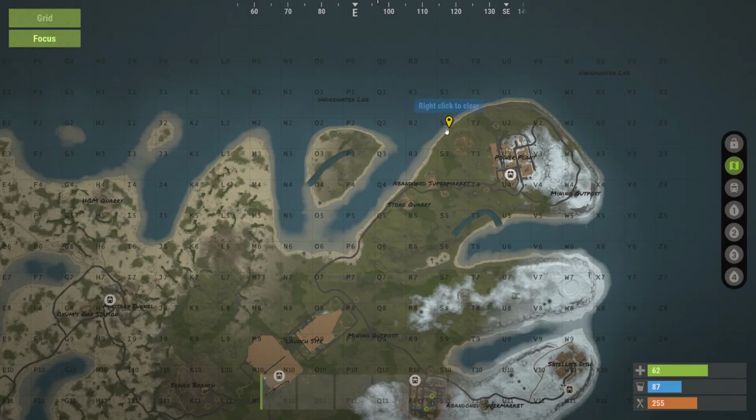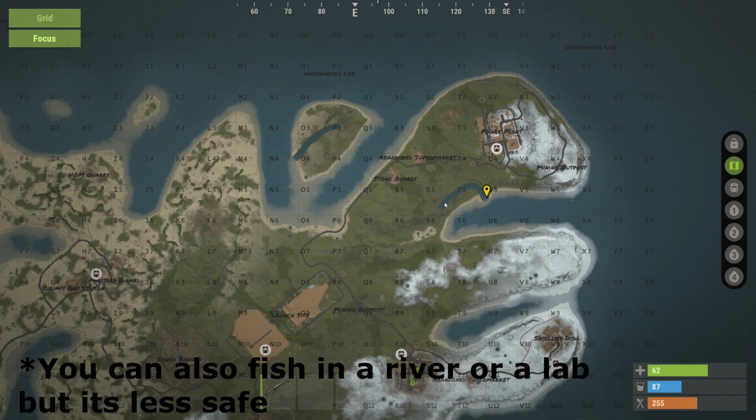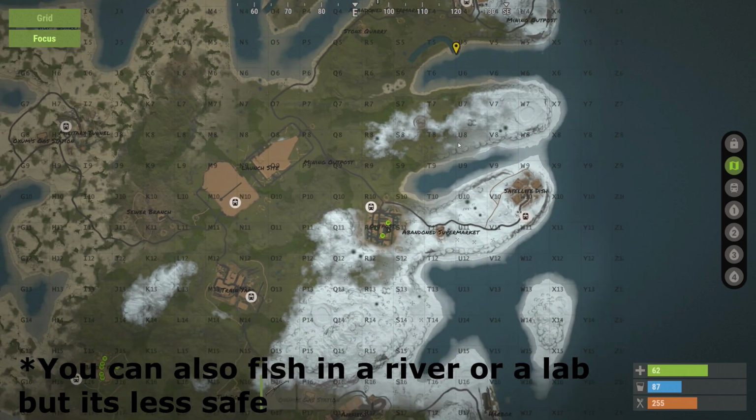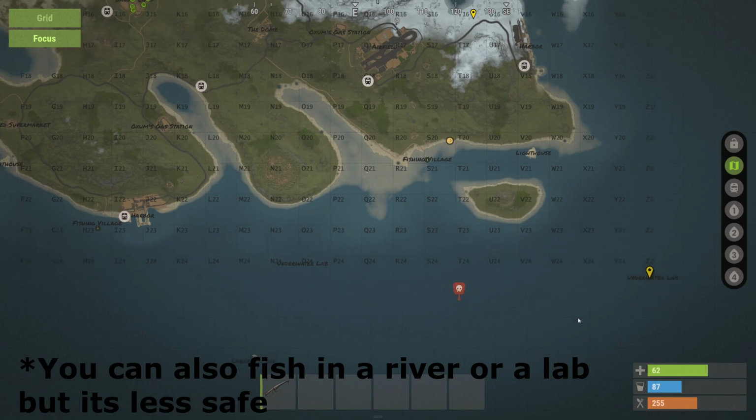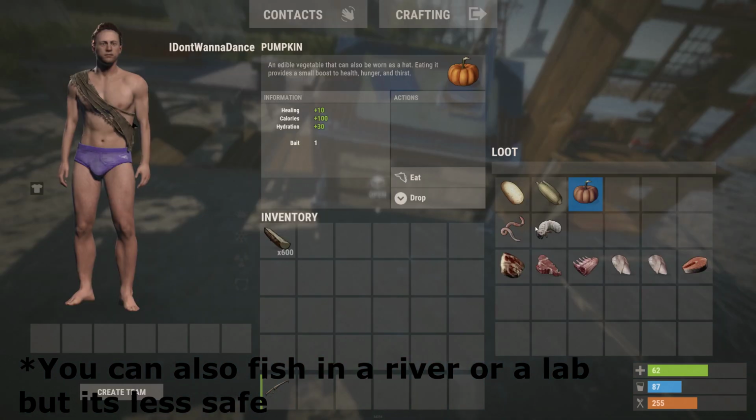Next thing you need to know is where to fish. You need to pick a location for fishing. Currently there are two ways to fish. First one is on the shore or in the fishing village, and second one is in the deep waters, meaning a few grids away from the shore.